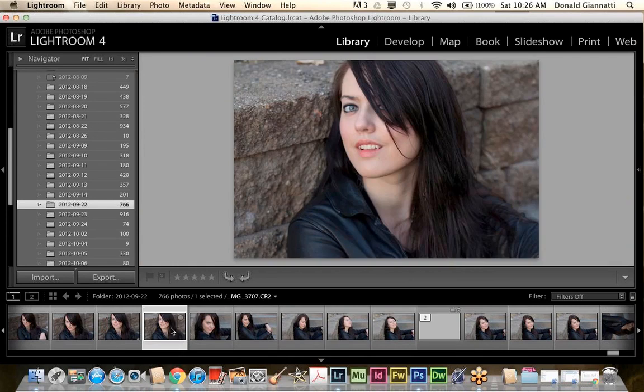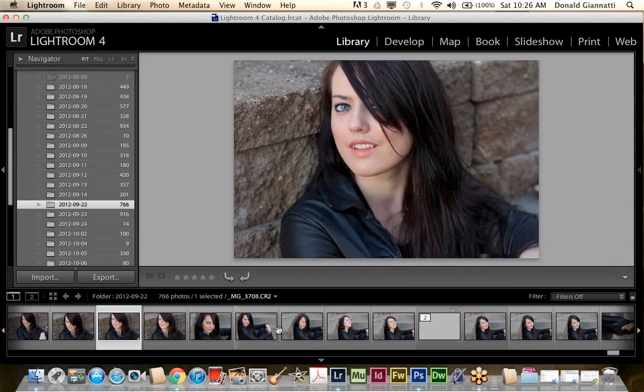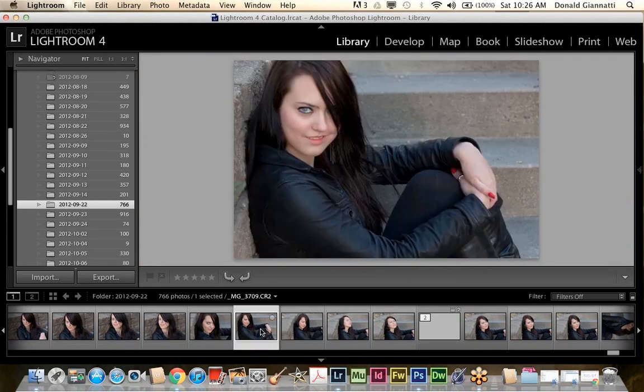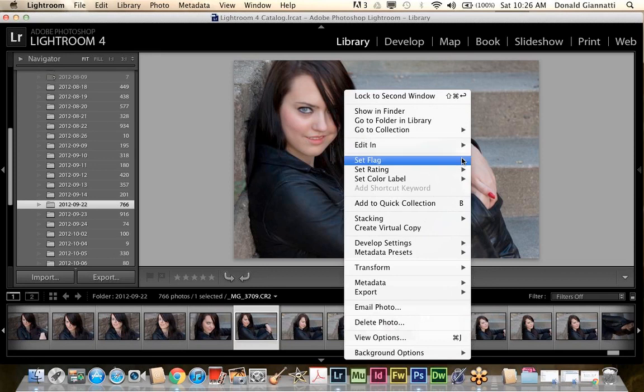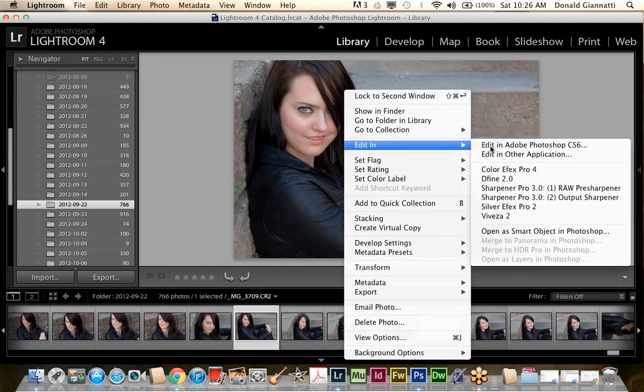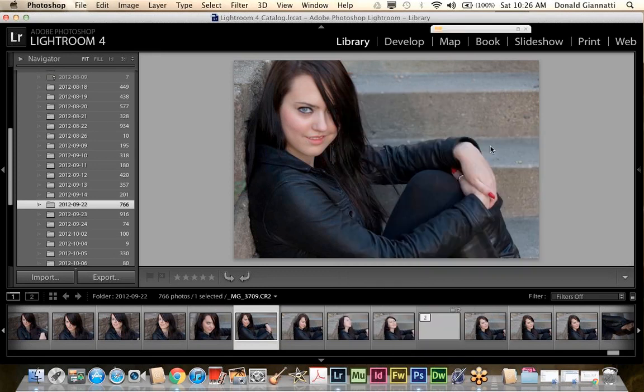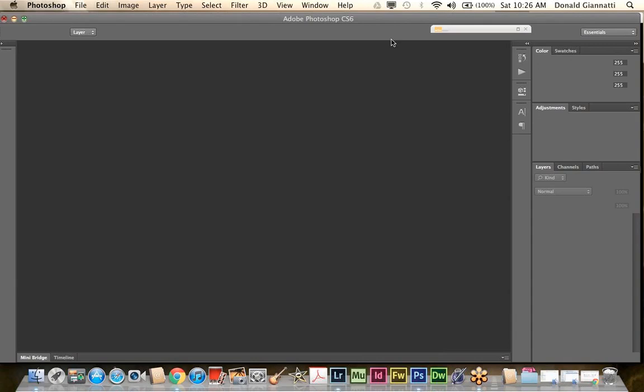Sometimes I like Lightroom and sometimes I do not like Lightroom. Well, this is the one. It's a little soft. We'll take it anyway. What we're going to do is open it up in Photoshop, because that's what I'm most used to doing.